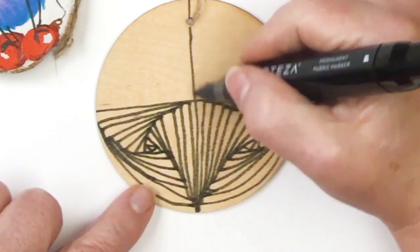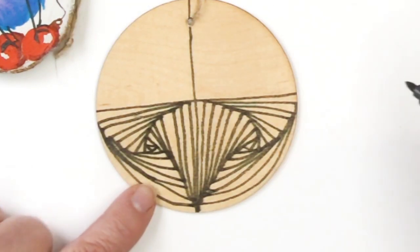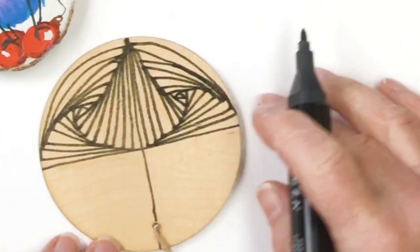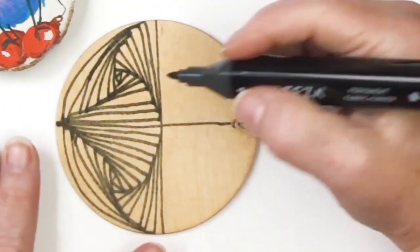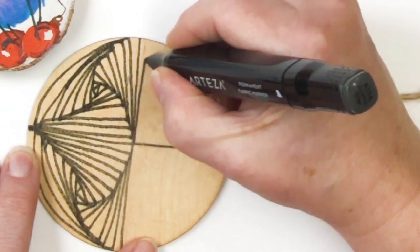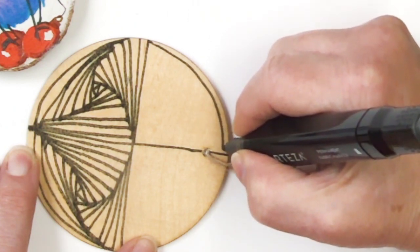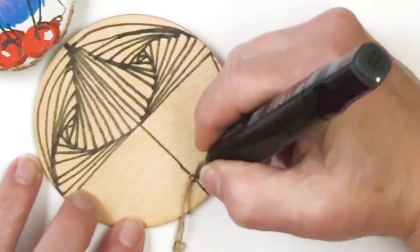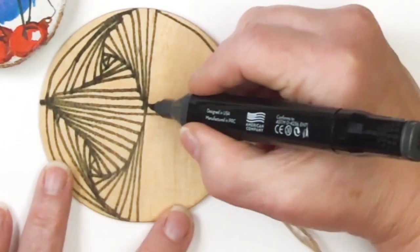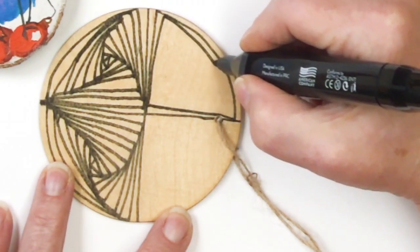If you didn't have that line going through the top, you could then do a different pattern that goes all the way across. But I want another fan that's facing it, so I'm going to rotate it, and we're going to start working on this other one. So narrow to wide, narrow to wide. And really it works better if you can move it back and forth. Narrow to wide, narrow to wide.